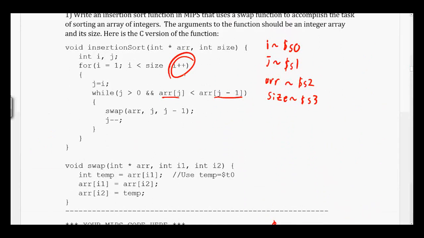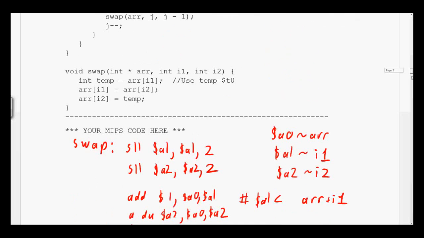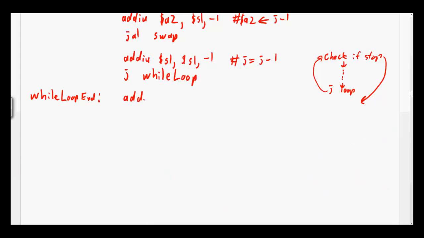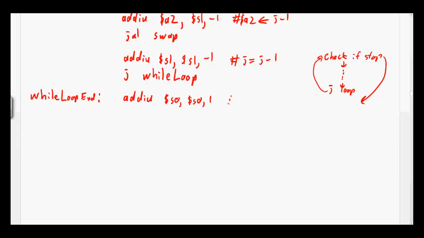But remember, we have to increment our counter. So we go ahead and we do that. I is living in S0. So ADDU, S0, S0, 1, and I++.